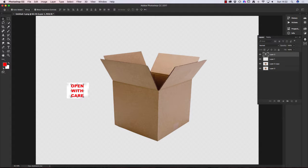Then we're going to click on the move tool. We want to make sure that it's centered in this area, and if it was too big or too small you can resize it. Hold down the shift key when you do that and you'll get the perspective correct. So something like that, and just position that in the middle of your piece of paper.